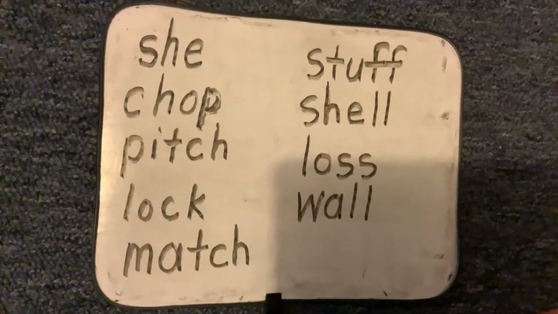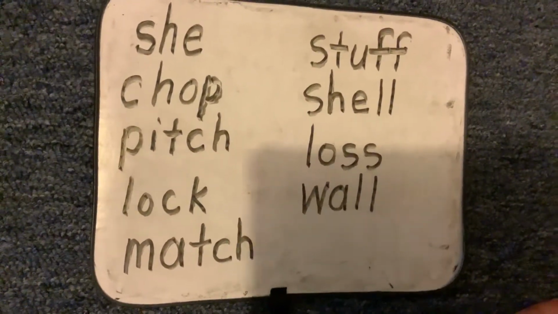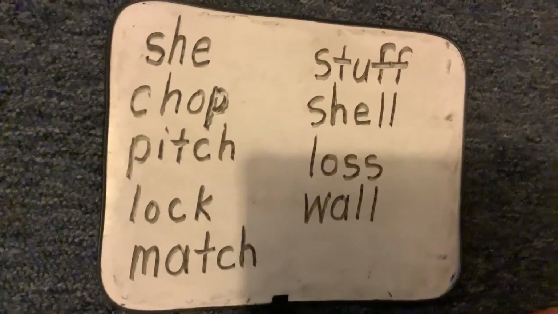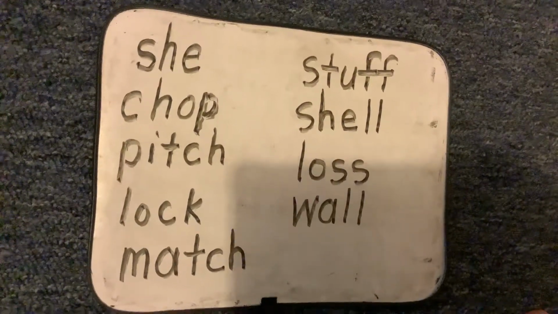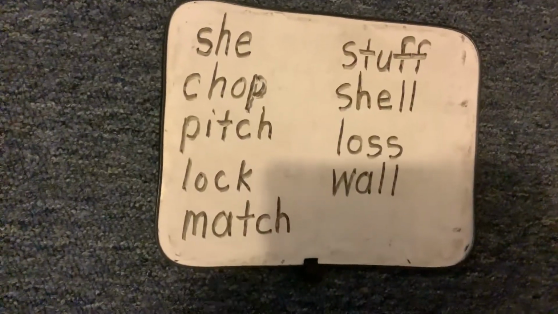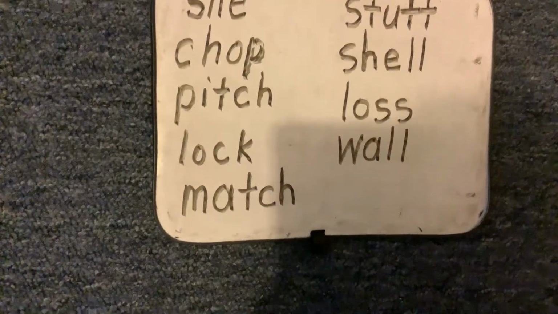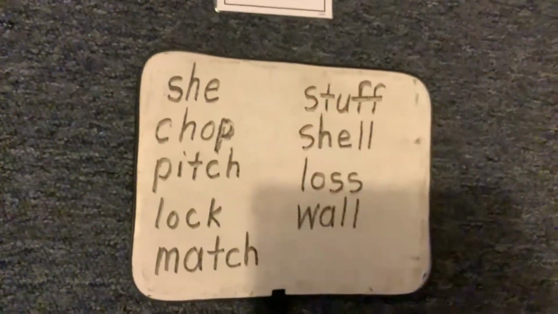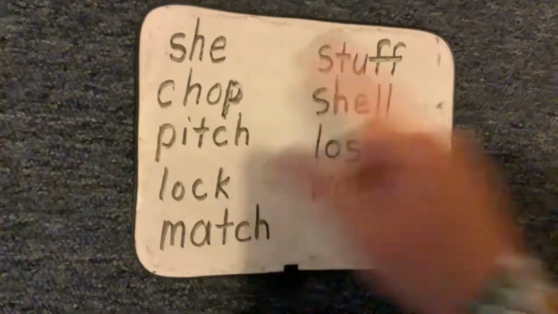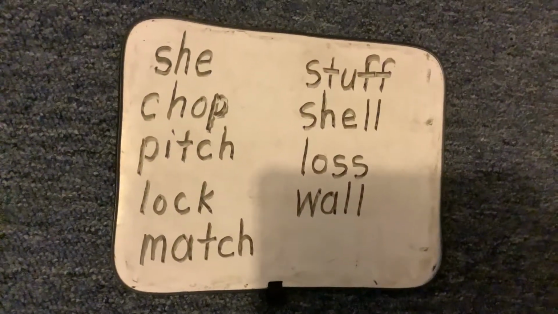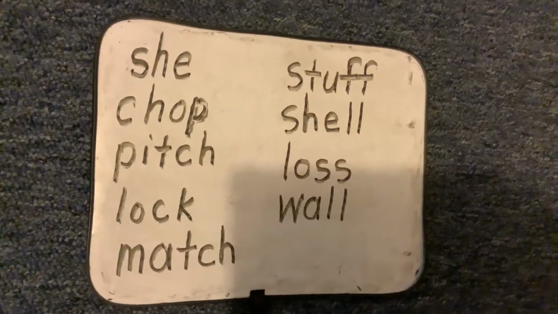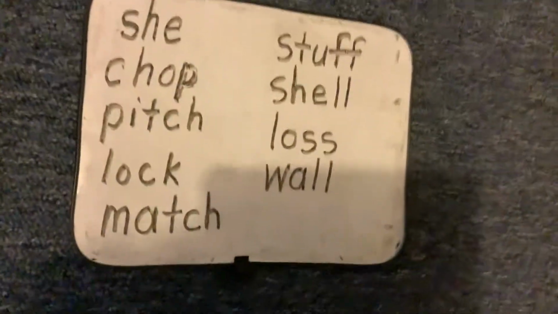I'm thinking of a word, and it's a noun, it's a thing, and you put it on doors. You can put it on lots of things, boxes, to keep people from getting in it. And it usually comes with a key. Lock, right. I'm thinking of a word, and it's an action word, a verb. It's something you do with a ball when you toss it to someone else who's going to hit it. You pitch it, right. I'm thinking of a word, and it's another word for cut. Cut up your vegetables, cut down a tree, chop, right.